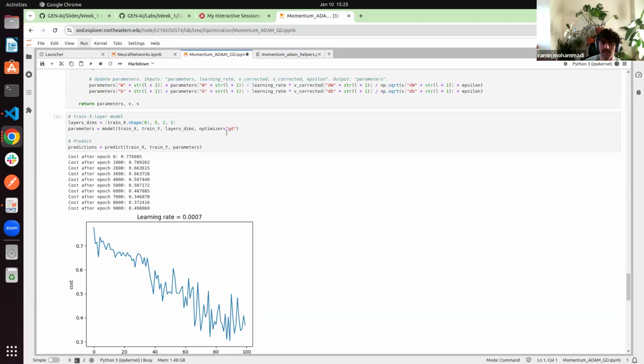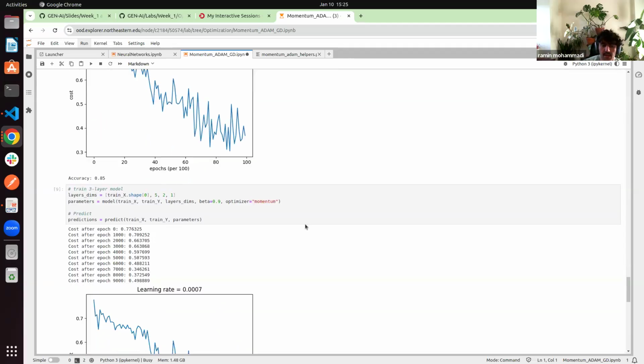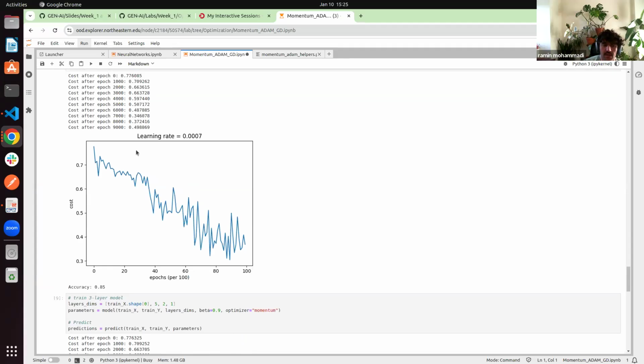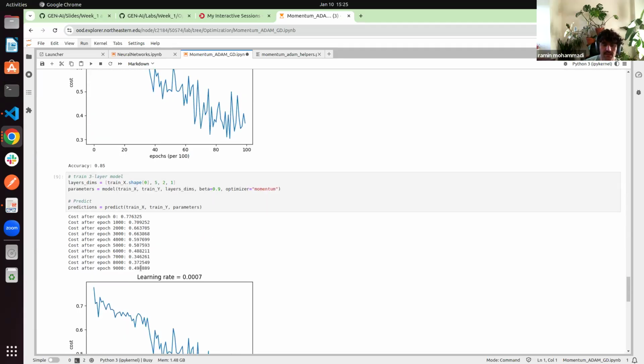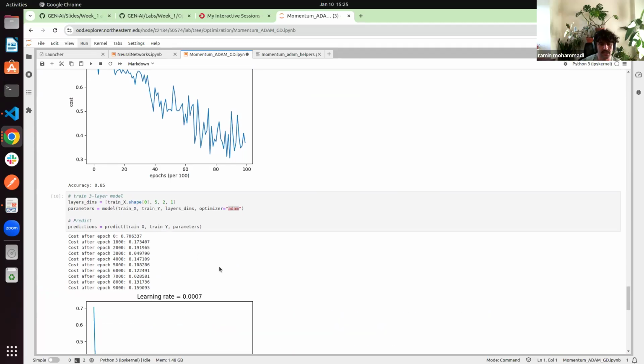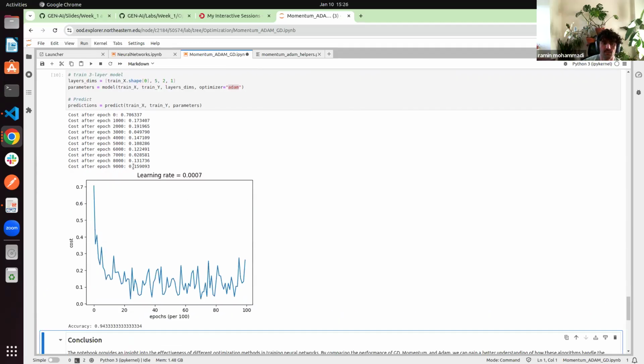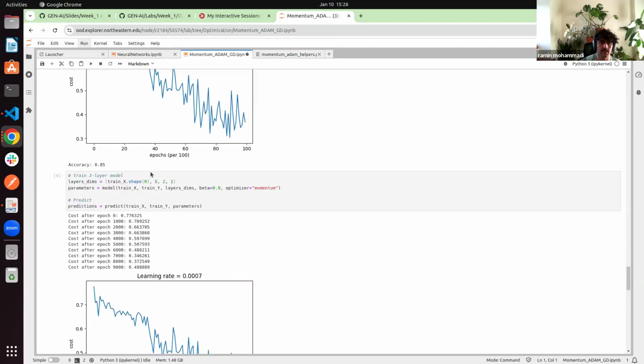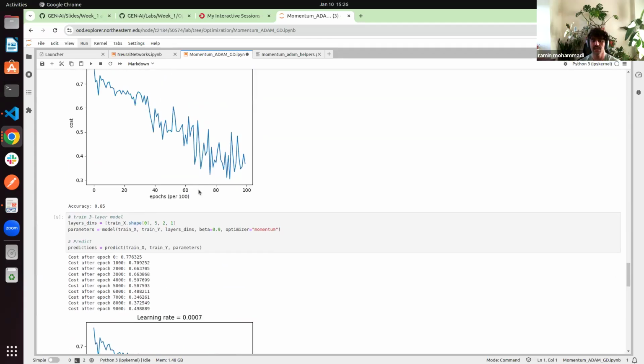As we can see, using gradient descent and a certain learning rate, after I think about 10 epochs, we reached almost 50% cost. With momentum, we reached a similar value. And let's see with Adam, and as you can see, with Adam, we reached a much lower error or cost. And that becomes a comparison here.